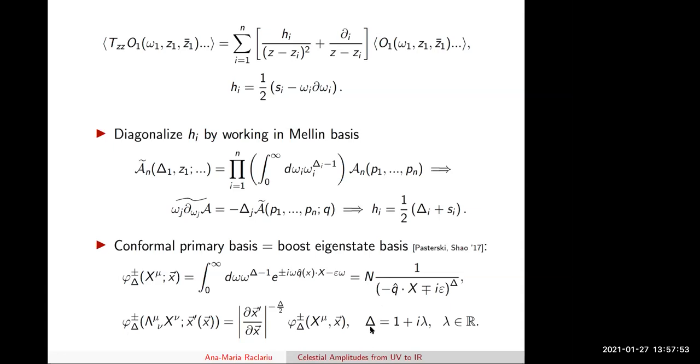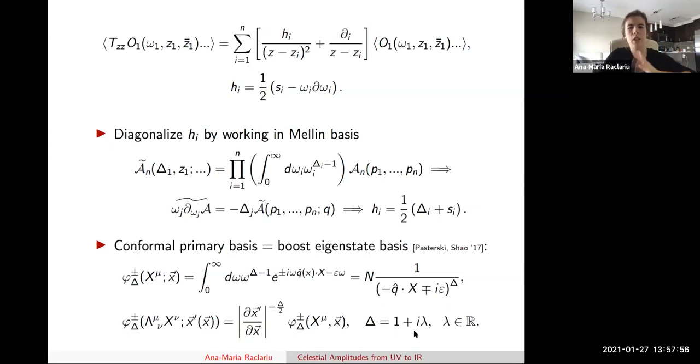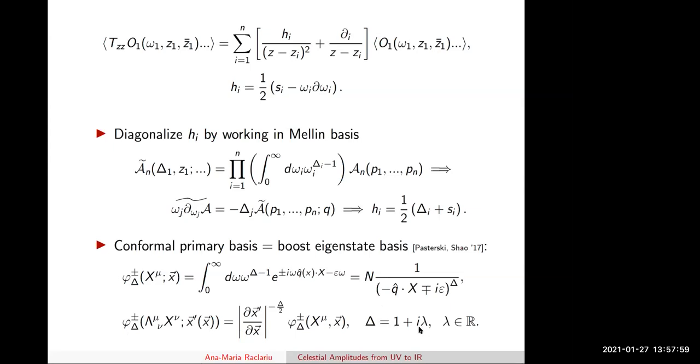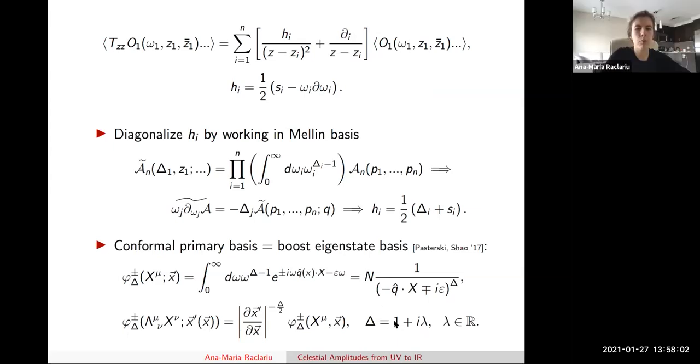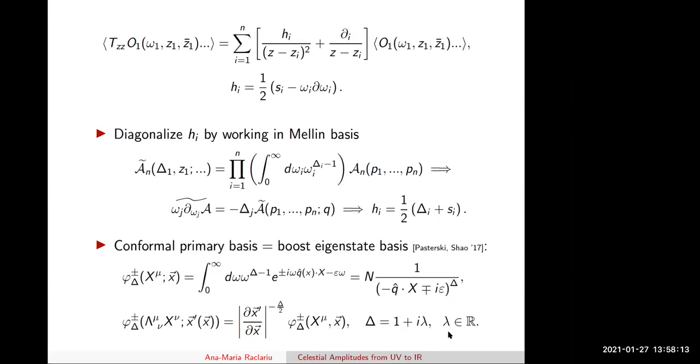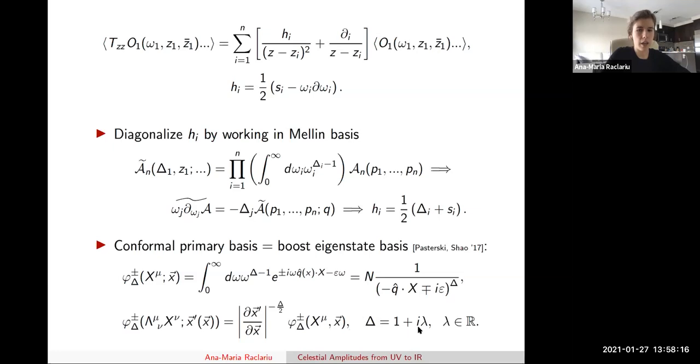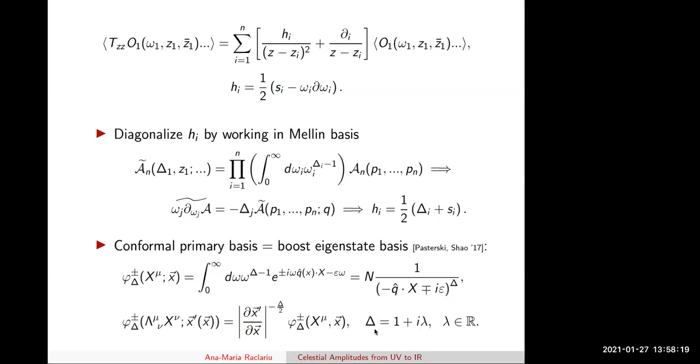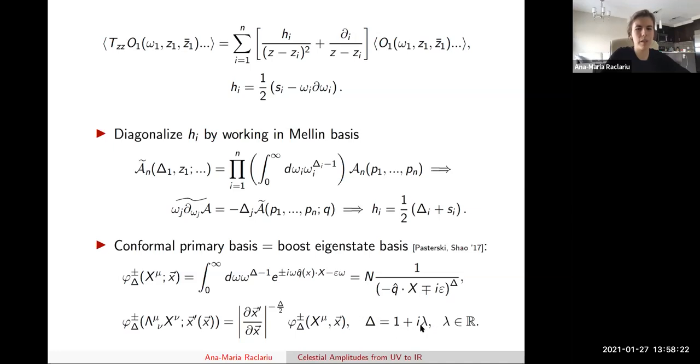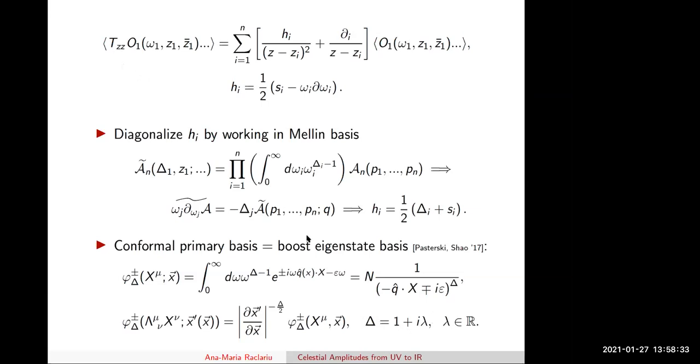And moreover, they showed that if delta is restricted to take the form 1 plus i lambda, so in 4 dimensions, 1 plus i lambda, more generally it would be d divided by 2 plus i lambda, then these wave functions also form a complete normalizable set. Now, this restriction is not going to be relevant to this talk because, as we'll see, translations move you off this so-called principal series. And also, things like the stress tensor also have dimensions which are not of this form. The stress tensor would have spin 2 and dimension 2.